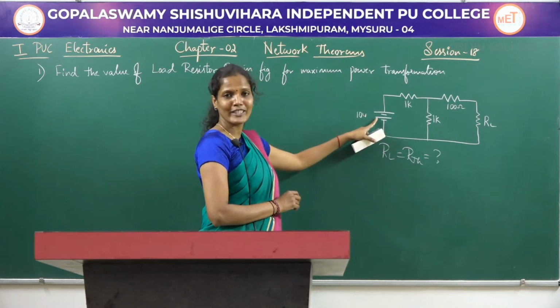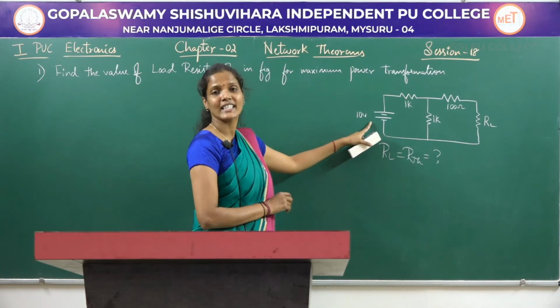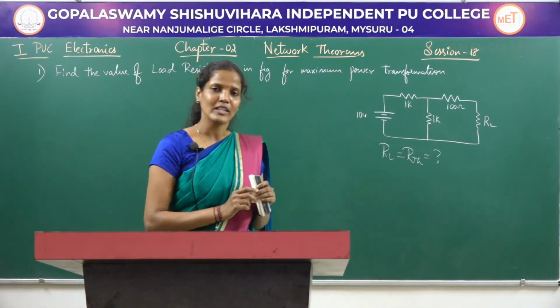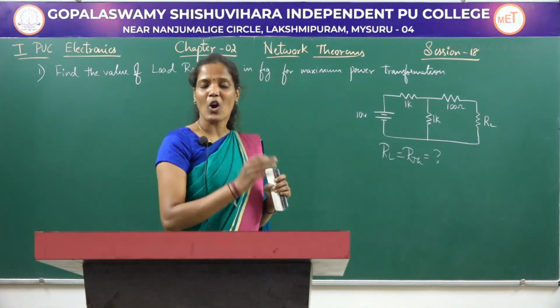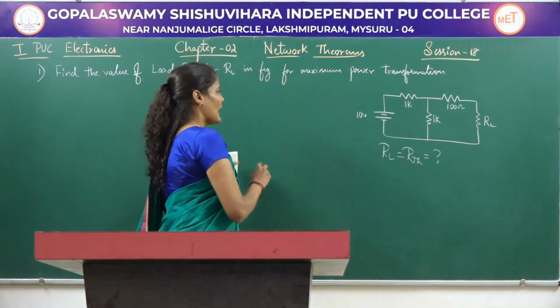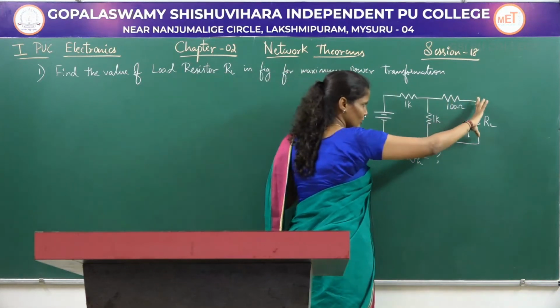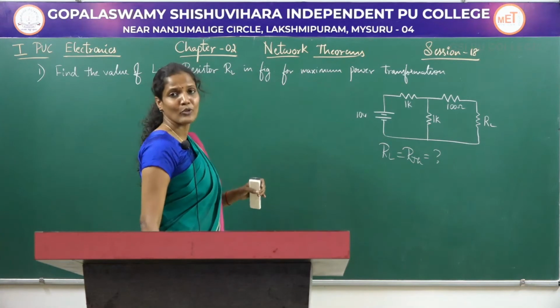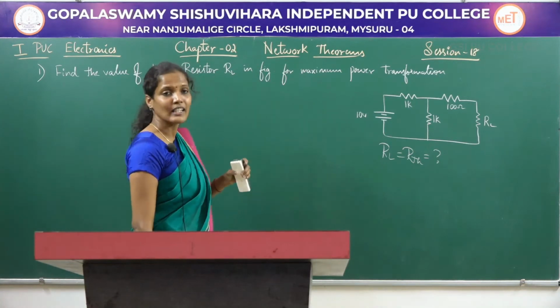We know that to find this R Thevenin from Thevenin's theorem, we have to remove the voltage source by replacing it with its internal resistance. The internal resistance of a voltage source is equal to 0, so we are just going to short that voltage source. The next step is to remove this load resistor, and across that we are going to measure what is called R Thevenin.